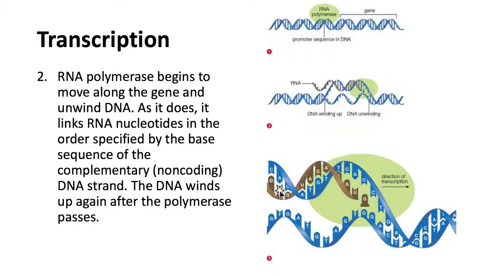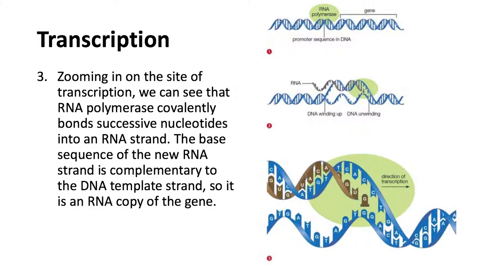And if you look at the brown strand, the RNA that's being made, it's almost an exact copy of this strand of DNA over here. So we have a G, we have a G down here. We have a U here, and we have what the equivalent of that is in DNA, which is T. We have a G over here, we have a G over here. So that's what we mean by we're making a copy of the DNA. It's not an exact copy because we have uracils instead. Okay, so that is transcription in a nutshell. We end up making this long piece called RNA at the end of it.